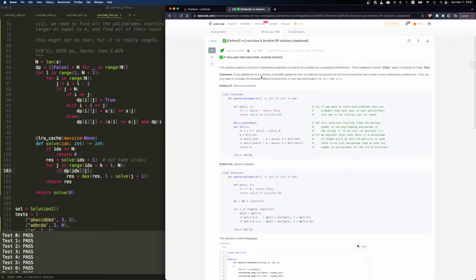If one palindrome is a substring of another palindrome, then considering the second one will not increase the total number of non-overlapping palindromes. Thus, consider the minimally allowed palindromes of even and odd length.